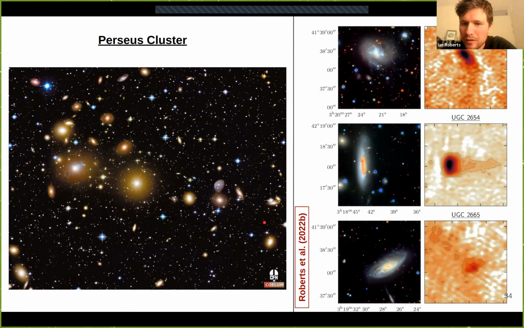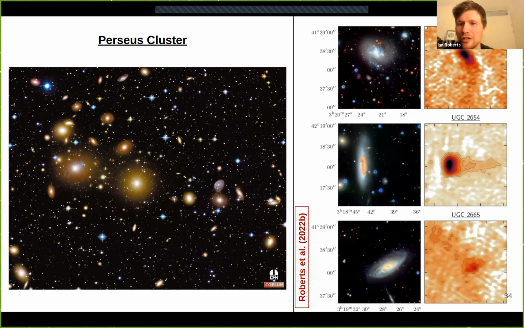So earlier this year, we published actually the first detection of jellyfish galaxies in the Perseus cluster. Perseus is kind of funny. It's been studied a ton at X-ray and radio wavelengths, but there hasn't been a lot of work on Perseus from a galaxy evolution perspective. Part of that is because it's relatively close to the disk of the Milky Way, so you have some extinction issues. But we found 4 jellyfish galaxies within the central R500 or so of Perseus.